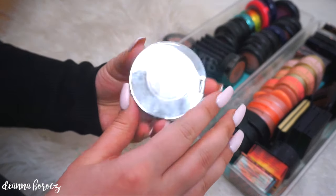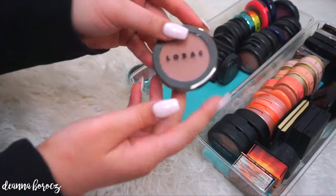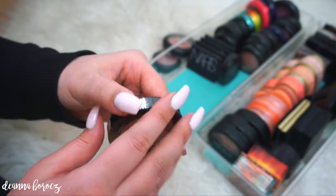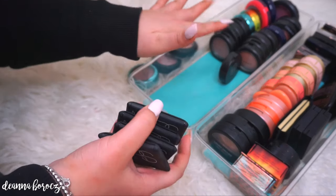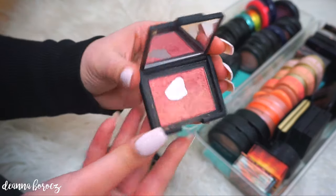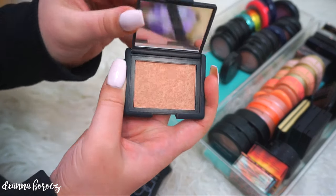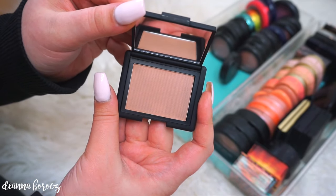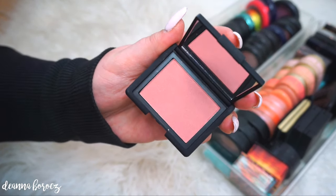On the side here I keep my Estee Edit Daris blush in The First Lover, which is their nude. I also have one of the Lorac Buildable Blushes in the matte finish called Cinematic — one of my favorite colors ever. I do have four of the NARS blushes before we move on to all of my MAC ones. My first blush ever was NARS in the color Orgasm, which I used to wear all throughout high school and hit pan on. I also have the color Luster, a beautiful everyday color; Madly, also super gorgeous for everyday; and last but not least, Deep Throat.